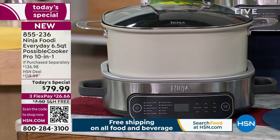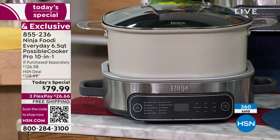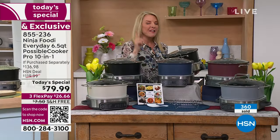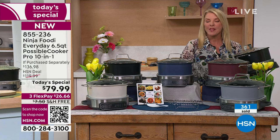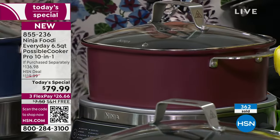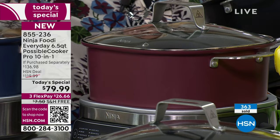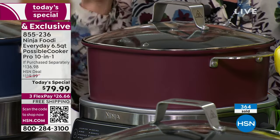Because remember, this hour repeats itself a couple more times before we go live again. So that vanilla bean, by this morning when we go live again, could be down to just a couple hundred or so left. The other thing I think is quite interesting is you guys are jumping all over the beautiful Merlot. I actually think the Merlot is the most elegant of all the colors. So vanilla bean to me is the most versatile for kitchen decor, but if you want to talk about pure elegance, just look how gorgeous this is.